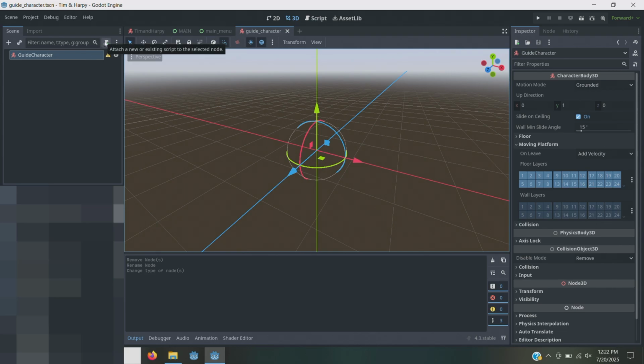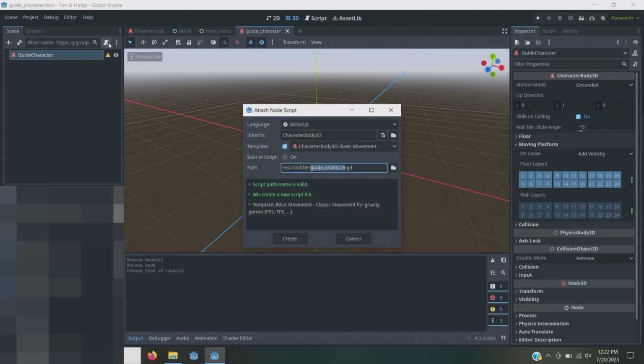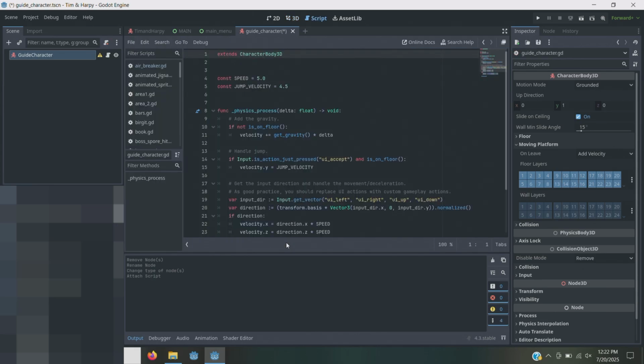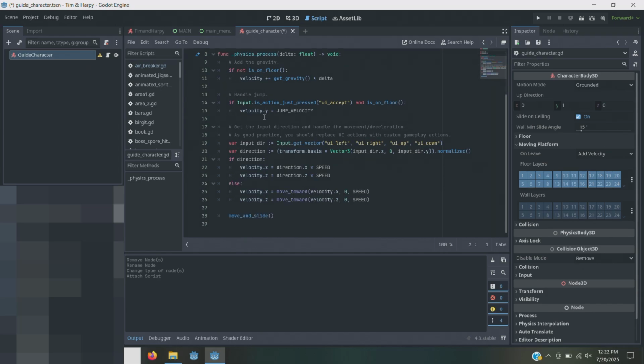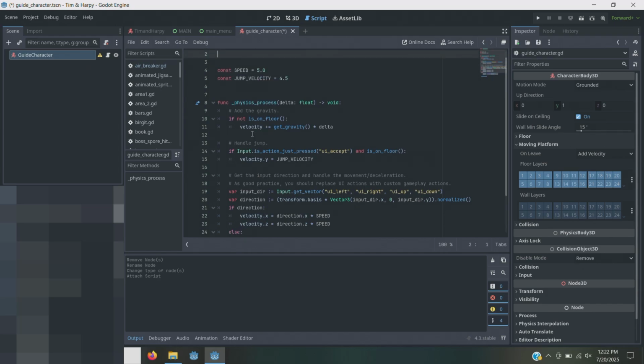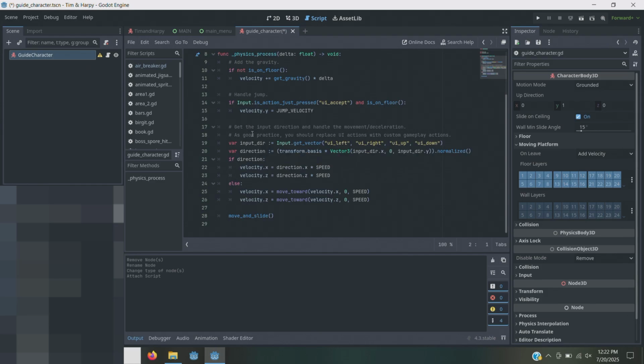And now one of many reasons why you should use the character 3D node for 3D characters is because it will need a script. And if you create it, here, extends character body 3D, and it has all of these presets. Direction, velocity, input, everything you'll need. Okay, not everything you'll need, but it has things already set up, and that's just a little less work in the end. Also, this is the most complicated thing in my opinion.